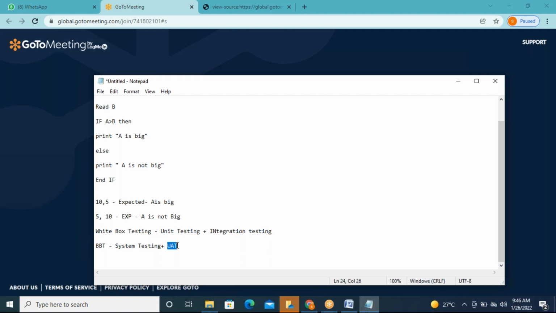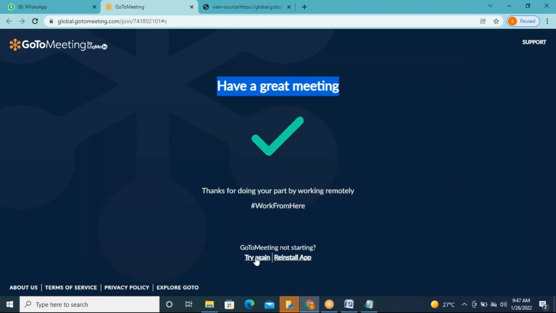Assume that I'm a developer. Every time I apply logic to my code, I only have the intention of checking whether it is working or not. But if you are a test engineer, you will have a mindset like: if I enter so and so, if I click on this, whether it is navigating to this page or not.